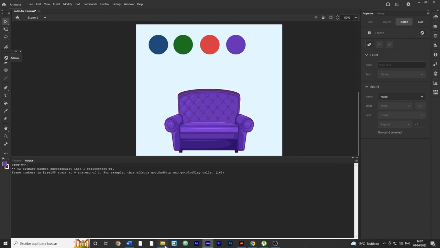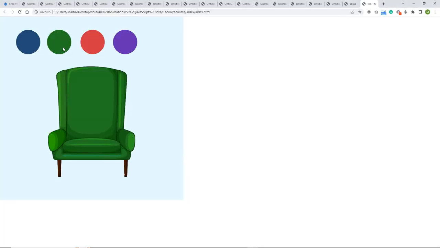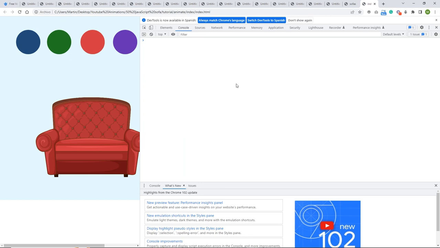I'm showing you this exporting because there is one issue. If I go to this index, and to this index HTML, and I open this, and if I try to click, it is going to be working. I will hit F12, but there is a possibility that you are going to have an error in here because of the images. It would mean that it is going to work on the normal website, but in your own browser you can have some kind of warning, some restriction because of some cross-domain images.